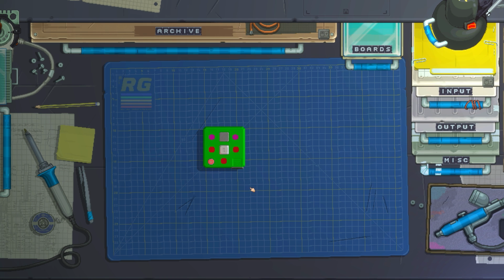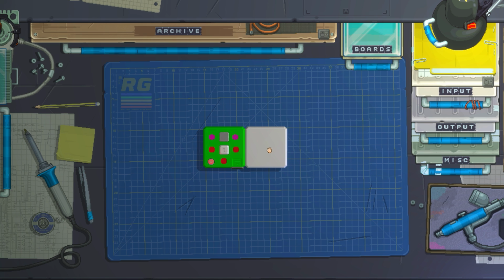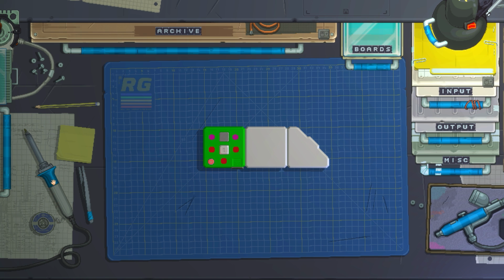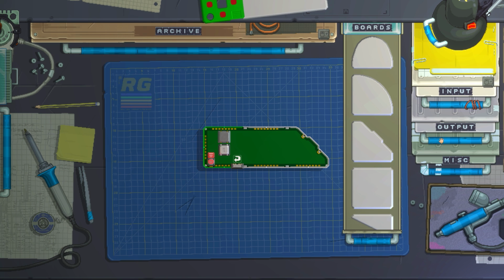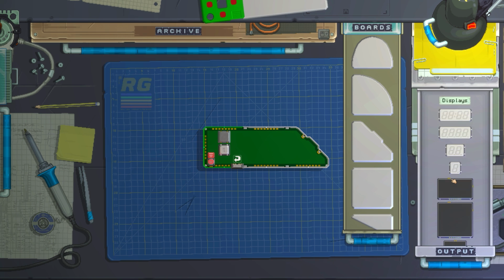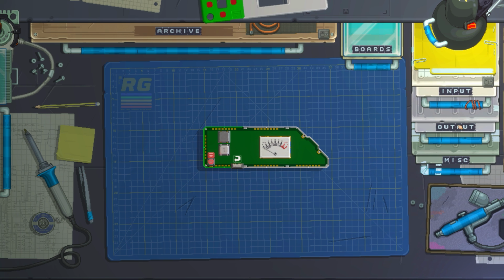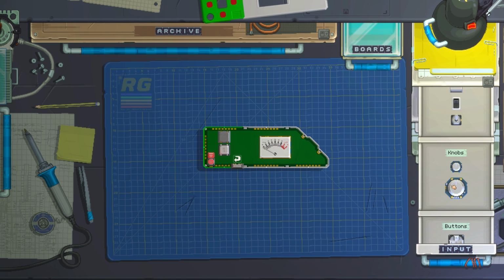Let's try something a bit different. Let's go to boards, and we're going to put on the side of this one another board, and it will snap. And maybe another one, like that. Soldering iron. Solder these boards together, so we now have a bigger board. And this time, I know this is really bad, I've not even attempted this. But let's see if we can have this gauge on here and maybe connect it to a slider or, oh no, we'll have a knob. We'll have that there. Like so.